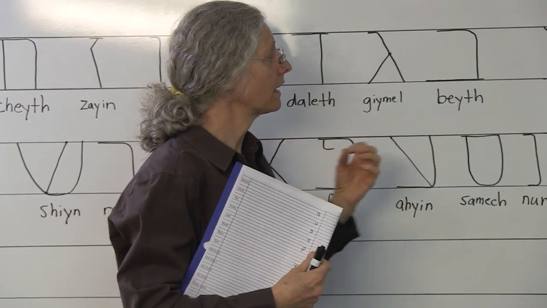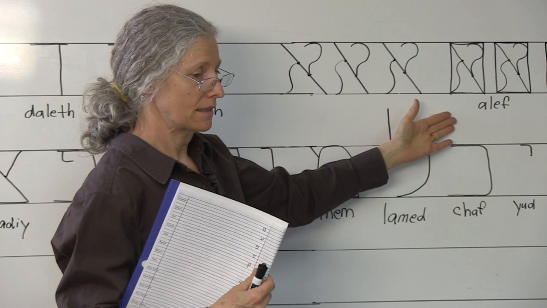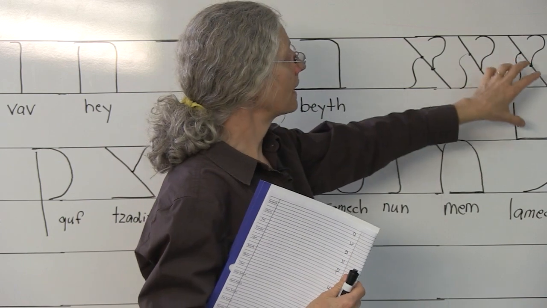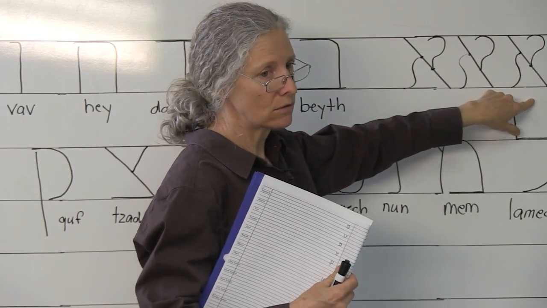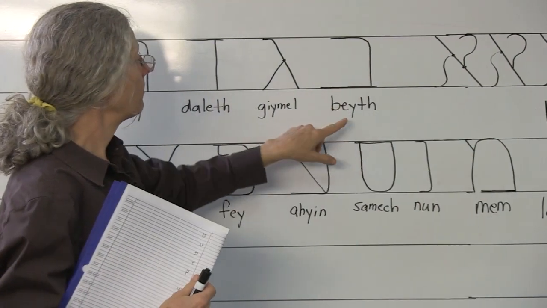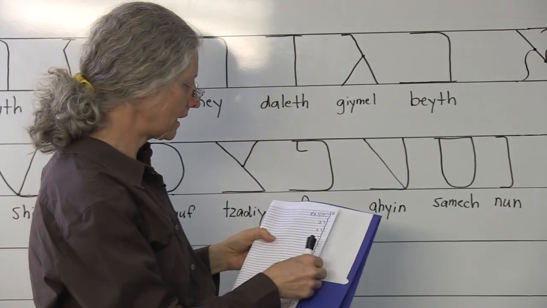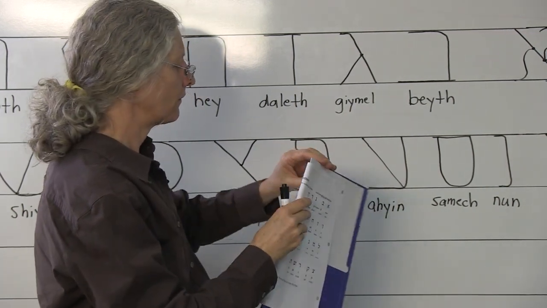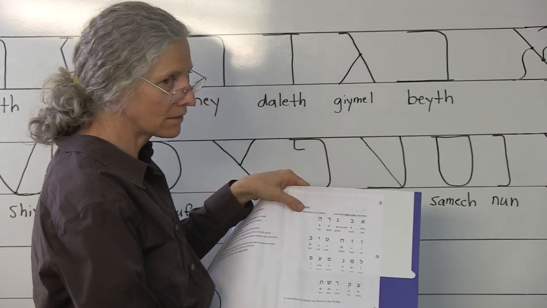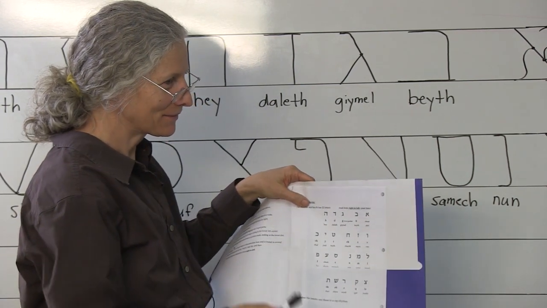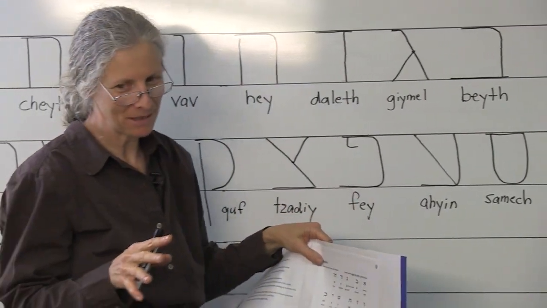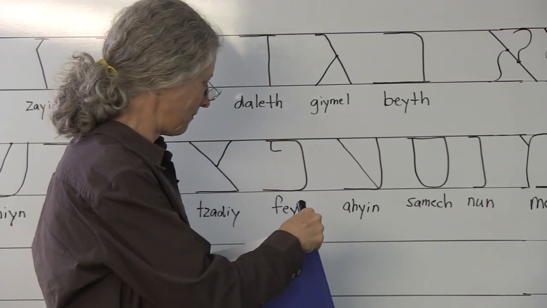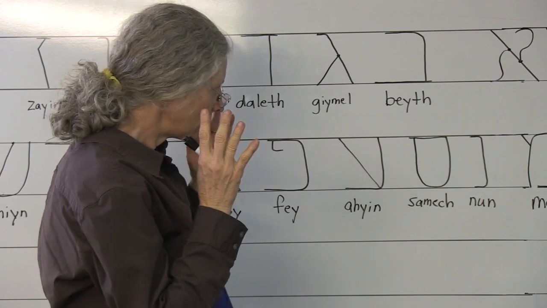And the sounds that we make with the letters, the Aleph is silent. So if you see this in a word, it won't make a sound of its own, but it has an attached vowel. Okay, that will come later. The Beyth has the B sound, and it's written here, just the way it's written. That's the main sound of these letters. Okay, so you see how simple Hebrew is. Now it does get a little more complicated, obviously, because Hebrew's been around for thousands of years. But if you learn these letters and the main sounds that they make, you're there.